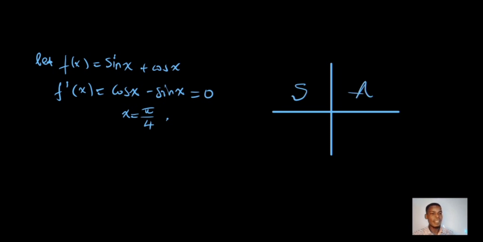So if it's only sine that is positive, it means that the other two basic trig functions, cosine and tangent, are both negative here. And there is no way sine and cosine can have the same value if sine is positive and cosine is negative. So the second quadrant will not have an angle we need.